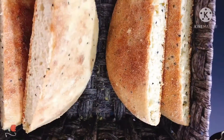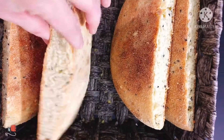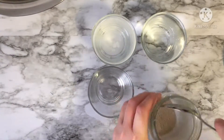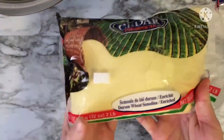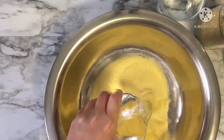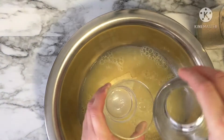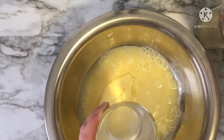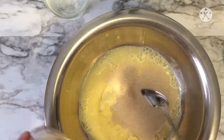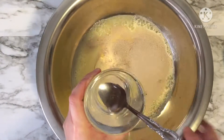For this recipe we will need two cups of warm water and three tablespoons of instant yeast. In a bowl, mix one cup of semolina with two cups of warm water. Add three tablespoons of instant yeast. I melted one tablespoon of sugar in the second cup of water and added it to the mixture, then add black seeds.